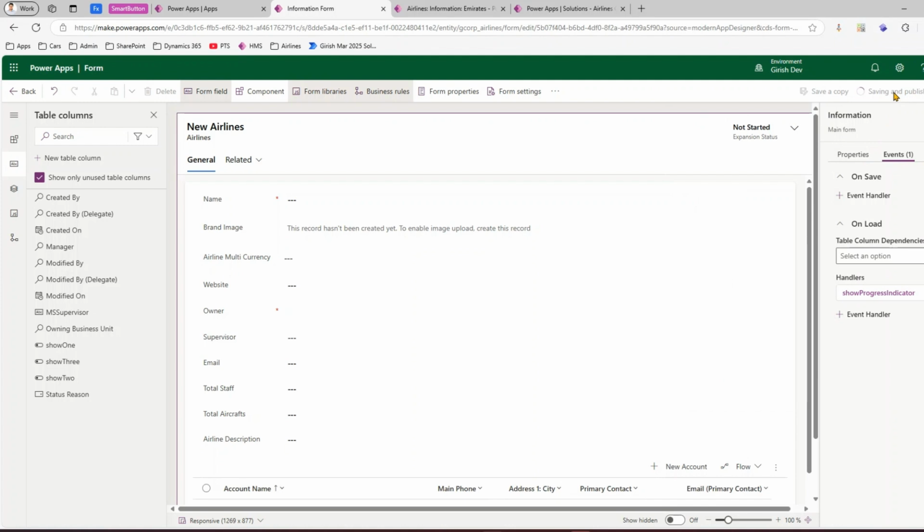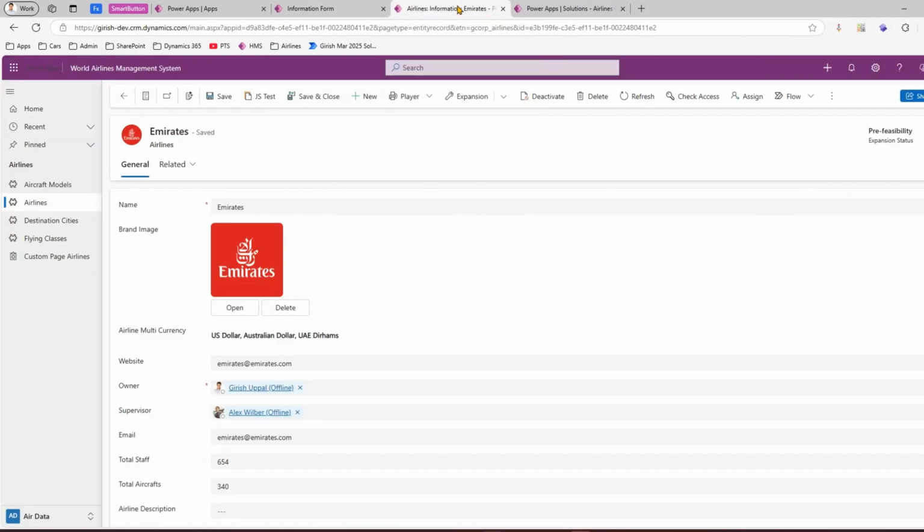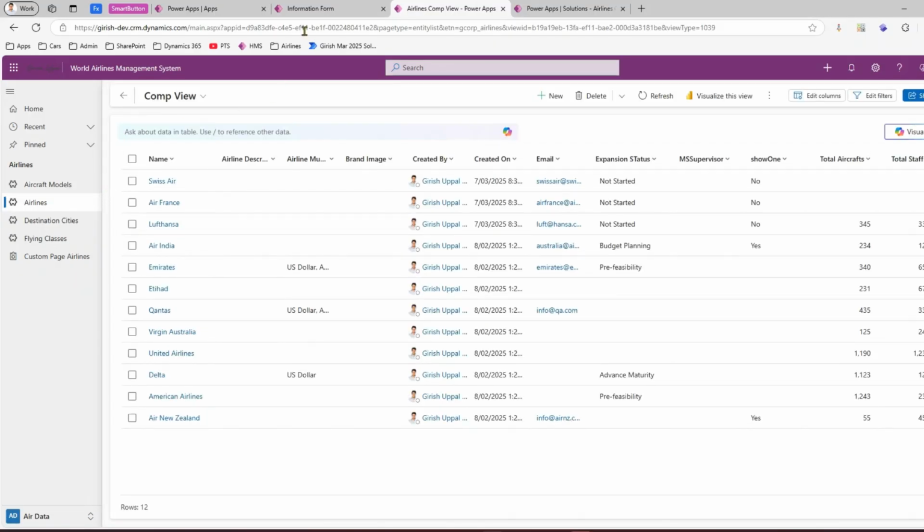Click on done, click on save and publish. Now what should happen once this code gets published? If you go into one of the records, that progress indicator should load up, stay on the screen for 6 or 7 seconds, and then be taken off. So let me do a hard refresh.